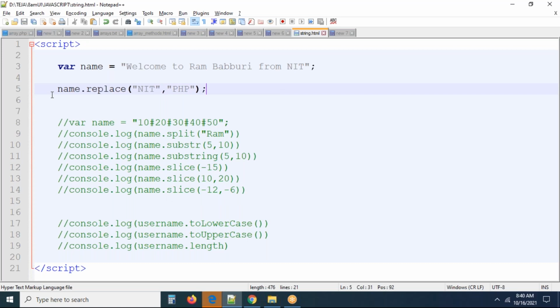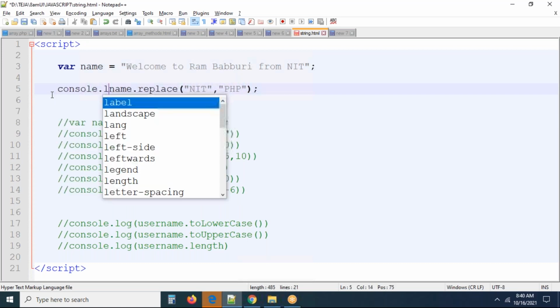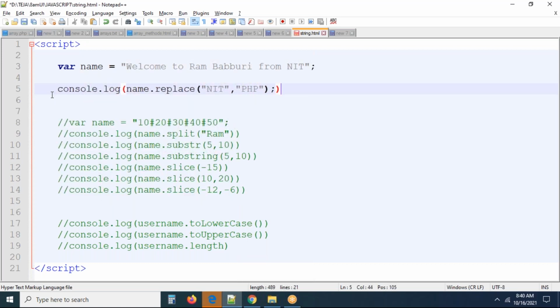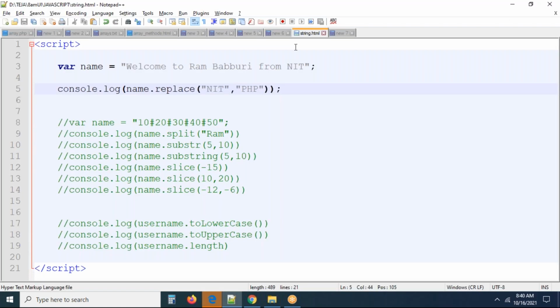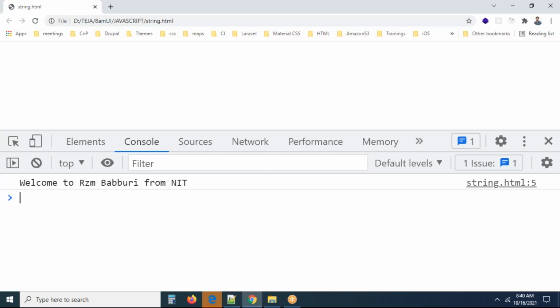Now you can check this. It will replace the string, and after that I'm just printing it with console.log. Now you can check whether the string is replaced or not. Now you can see the NIT was replaced. For example, you want to replace a character A, or I want to take character A, and you want to take character Z. Now you can check this. Wherever you have A, I think it is replacing only in one place. Can you see? It is not replacing in all the places.